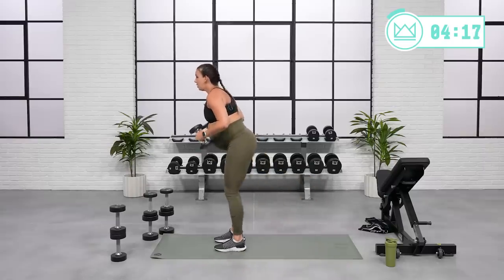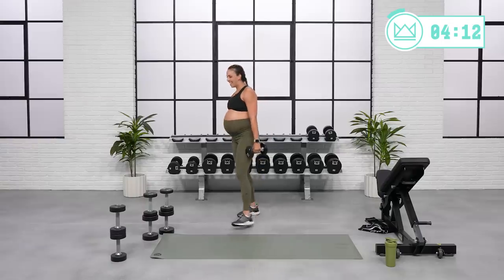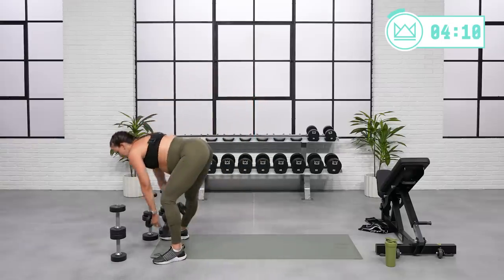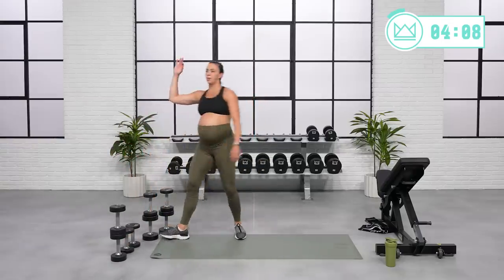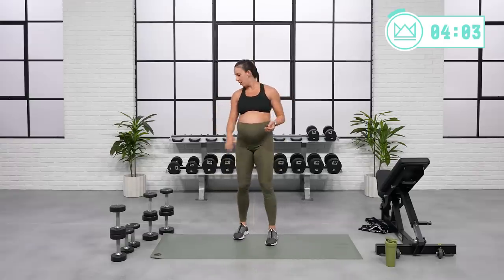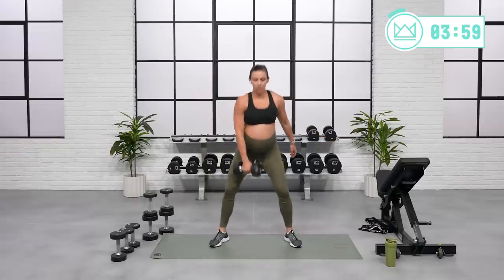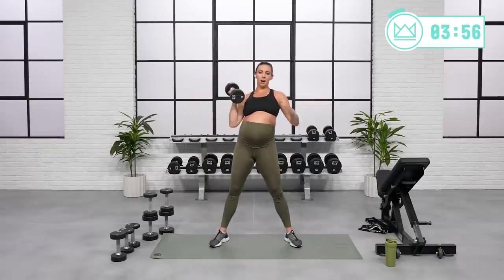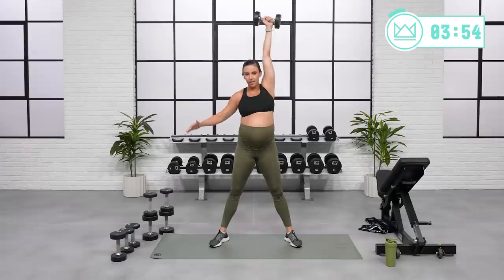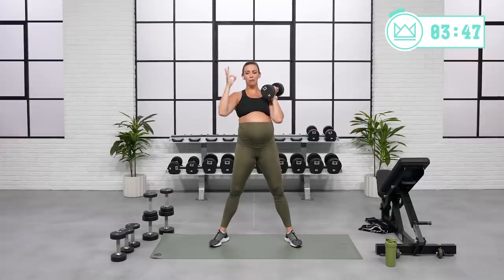Three, two, one, and great job. All right, last exercise. Three rounds of 45 seconds, and we're gonna build on each round. First round, you're doing squat, hang, snatch, okay? So one arm at a time, you're going here. Squat, hang, snatch. Down, switch. Squat, snatch, okay? Let's go there in 8 seconds for 45. Ready, three, two, one, let's go.